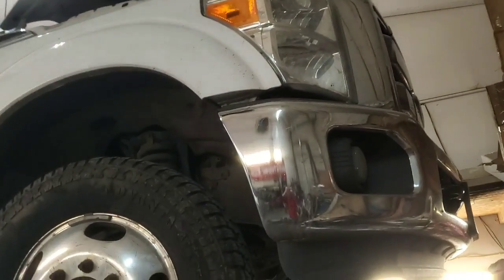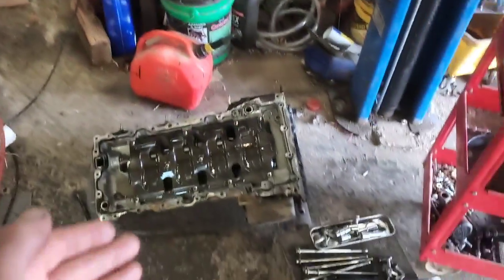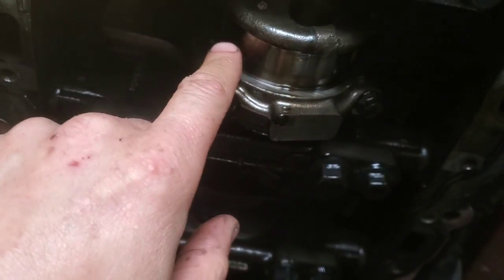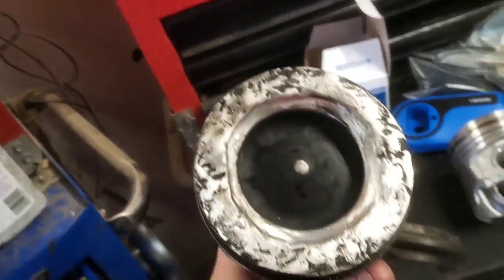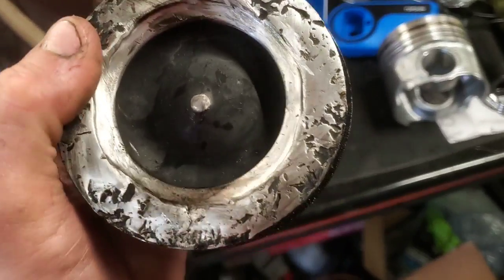Just a tiny bit of scoring — you can't really feel it with your finger, but you can see it. At that point I wasn't comfortable just putting a new cylinder head on and sending it away. So this is where we're at: transmission out, upper and lower oil pan off, connecting rod bolts removed. I have the piston marked so it goes back on correctly. I dremeled it to make sure it was nice and smooth, but I just didn't like how it looked.